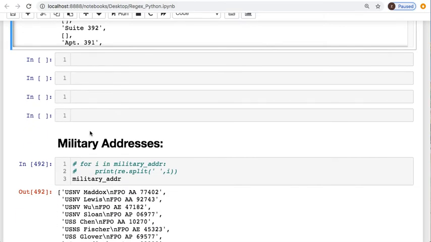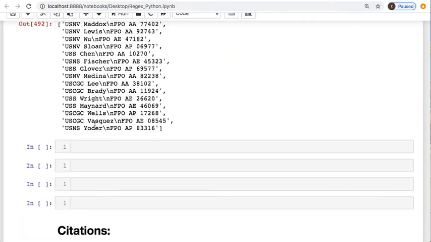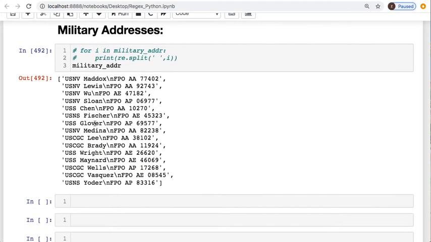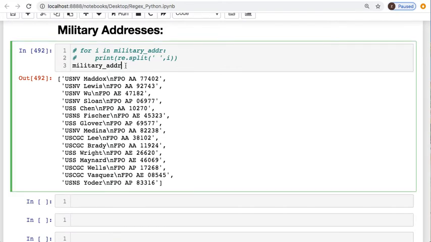But what about our military addresses? Well, I didn't parse those. Why not? Well, because those are super simple for two reasons. We can split everything on the new line. And then after you have the new line, then you'll have two separate strings. And then you could split those strings again by a space and make a comma separator. And then you have all of these separated by commas. So each one of these is separated by a comma. And then you could just pluck out all the independent information you want.